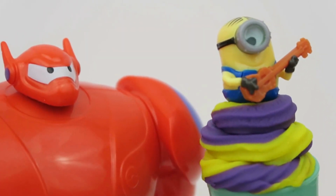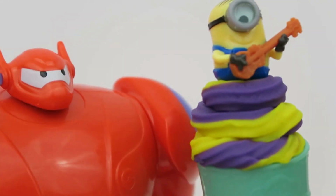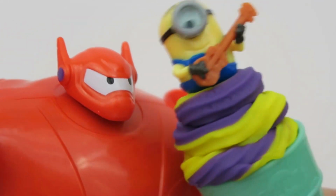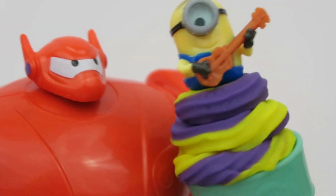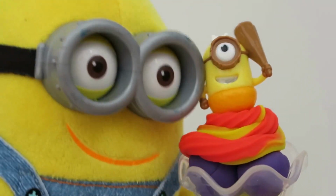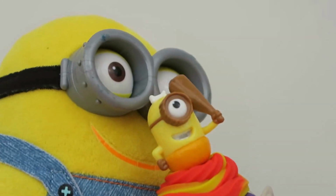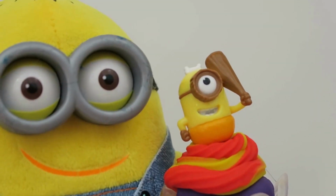Ooh, I like this ice cream cone. But there's the problem. It's bigger than my head. Yummy. I love my ice cream. It's the mini ice cream. Yummy. Ooh, I'm eating myself, my mini me.